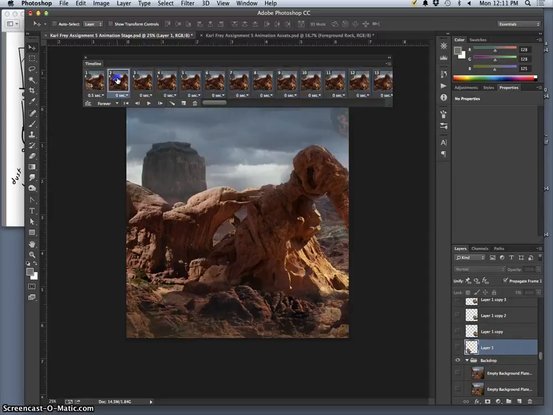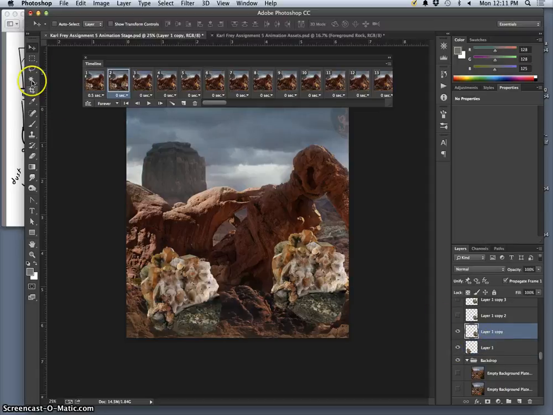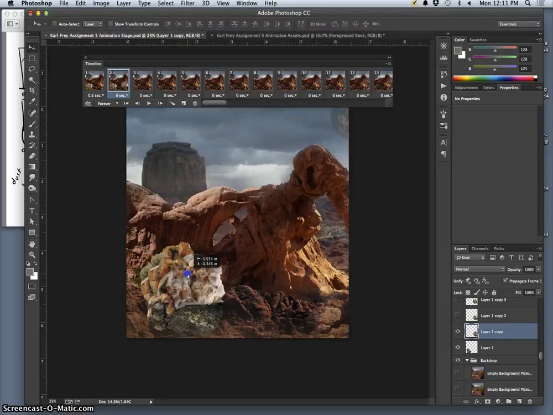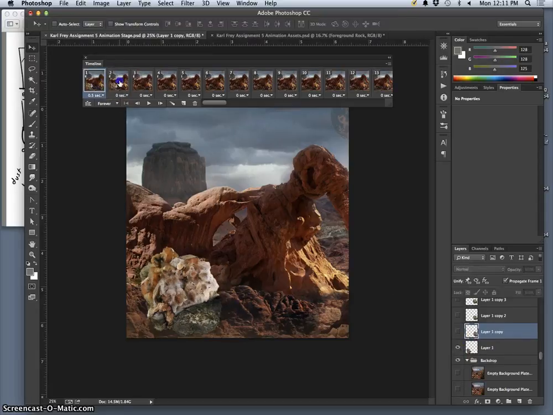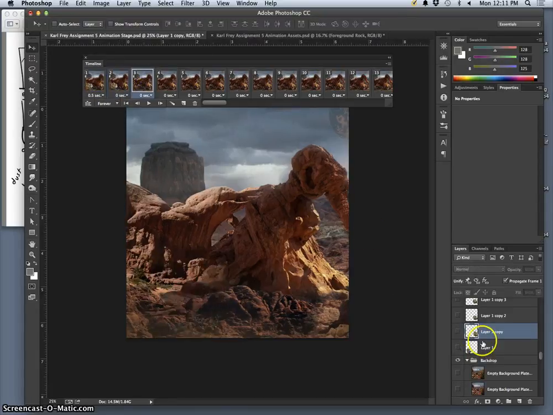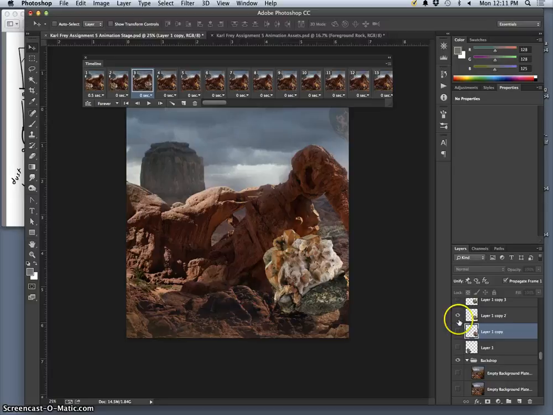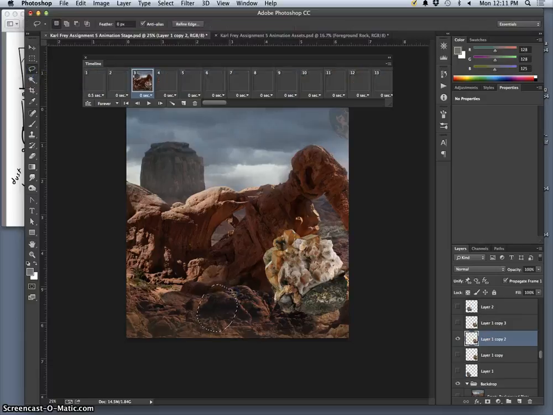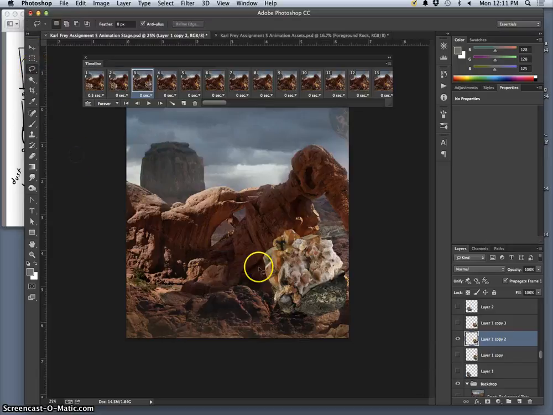So it starts with this. Next, I want this one, but where do I want it? I want it here. And then I want this one turned off. So it goes from that to that. Next frame, I want it here. I'm going to erase this little tidbit. And as long as I'm on the frame and the layer, it will all work.